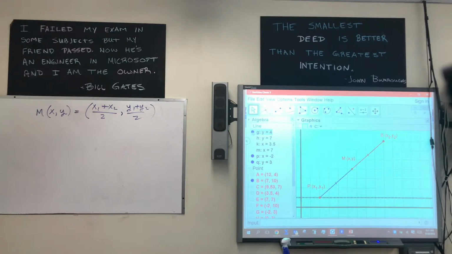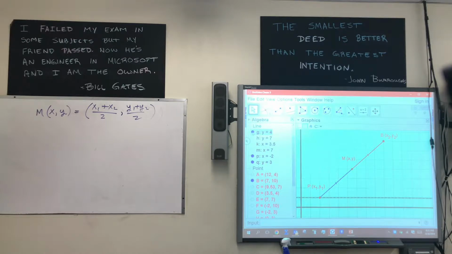Okay. Now, how many lines? Think about this. How many lines go through M? Just in general, how many lines can we draw that go through M? An infinite number, right? We can draw any line that we want through M. How many of those infinite lines through M are going to be parallel to that dotted line? Just one. There is one and only one line that goes through a point that is not on a given line and is parallel to that given line. If you remember that from geometry.